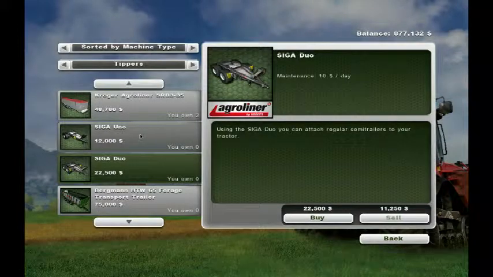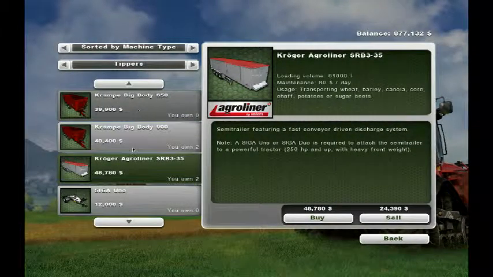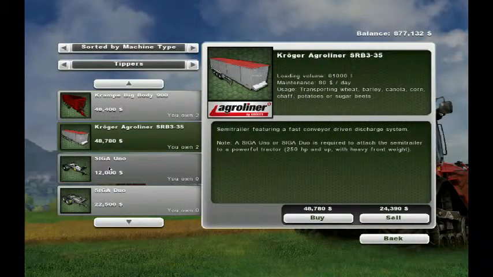These here are dollies. You connect them on the back of, say, a tractor. And then you can connect this in with it on the back of that. Because this little trailer right here, it's mainly meant for semis.